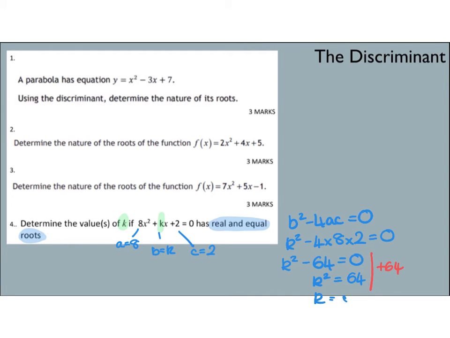Opposite of squaring is to take the square root. Now, I'm just looking back at the question, the value or values of k. If you square root something, there's 2 answers for that. So k is equal to 8. But the other thing to remember is that it's minus 8 as well. Okay. 8 squared makes 64, but minus 8 makes 64 as well. So you end up with 2 answers for that one, so just watch out, okay? Pause if you need to.